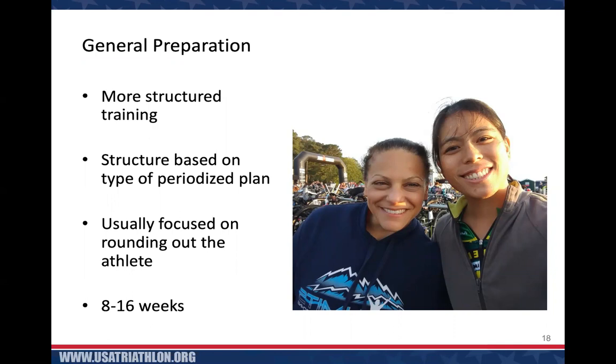So for some, it may mean that we're working on endurance base building. For others, it may be a time where you're working on anaerobic capacity, you're working on strength. And again, this is going to be relative to you and your goals as an athlete. During this period, training becomes structured. It focuses on subtle adaptations that are going to maximize your limiters, right? Or they're going to help you build on those areas of opportunity. And you're going to find that you're getting more and more prepared for the more race-specific training to come. It may last anywhere from 8 to 16 weeks.